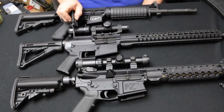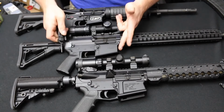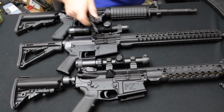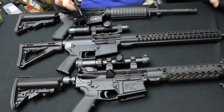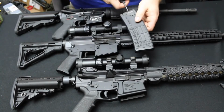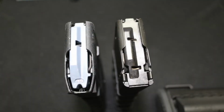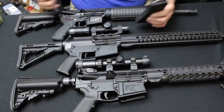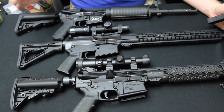You can see no forward assist, excellent, totally unnecessary. You can see the lower receiver, the magazines. Now, this magazine here for the 458 SOCOM Anvil is a standard AR-15 type magazine. The only difference, this particular one's marked 458 SOCOM, is the follower. The follower is modified to accept the 458 SOCOM cartridge. But this fits in here, especially with the 458 SOCOM, with the additional pressures of that cartridge.